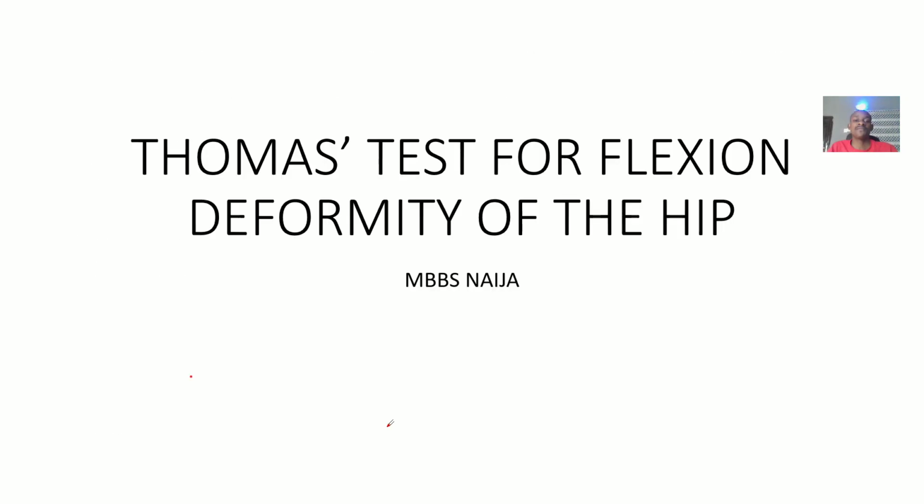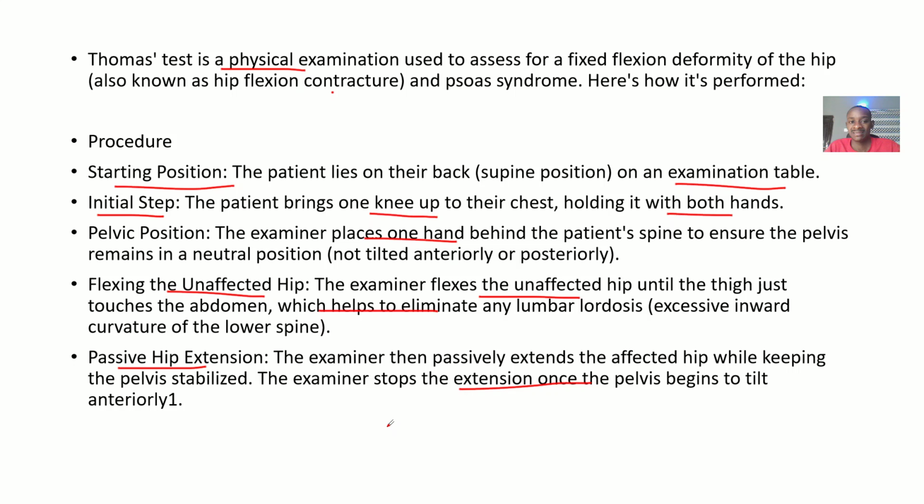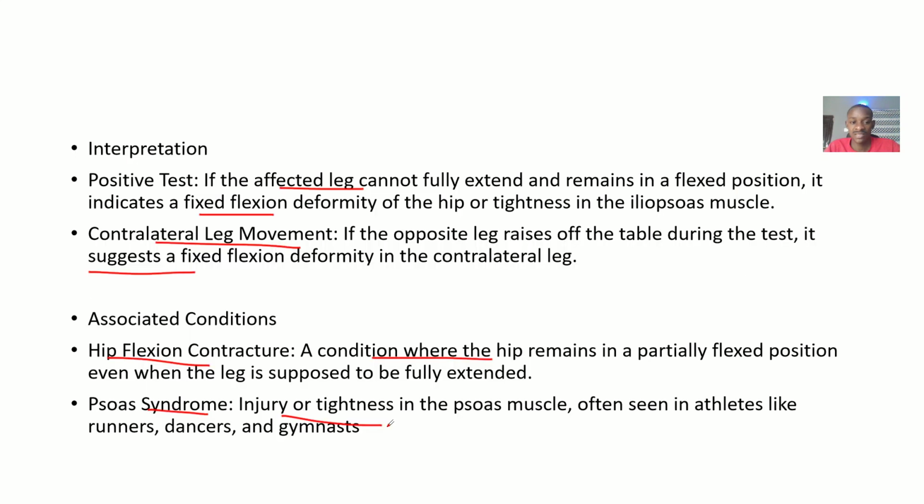So guys, that's it for the Thomas test, which is done for flexion deformity of the hip, and even psoas syndrome.